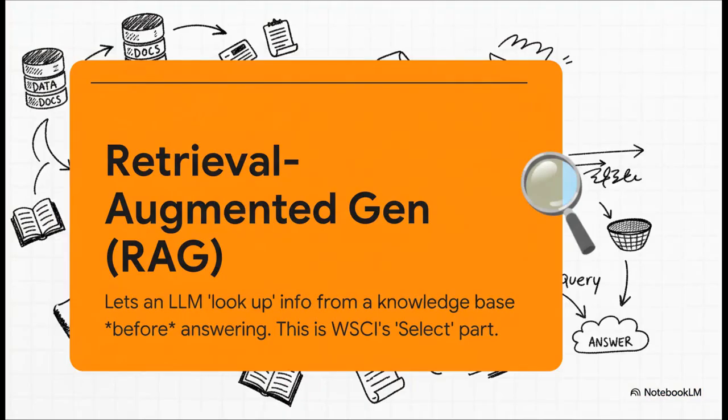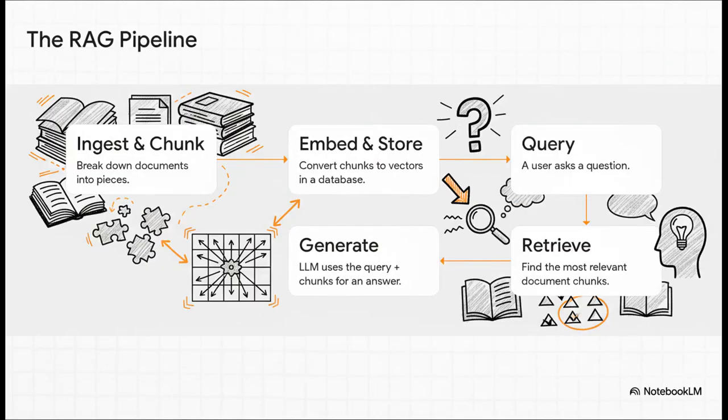So instead of trying to cram the entire textbook into its tiny short-term memory, the context window, RAG lets the AI have a library right next to it. It can look up information in that external library, find the exact right page or paragraph, and then use that specific piece of information to answer your question. It's all about selecting what it needs precisely when it needs it. So much smarter, right? So how does this open book exam actually work?